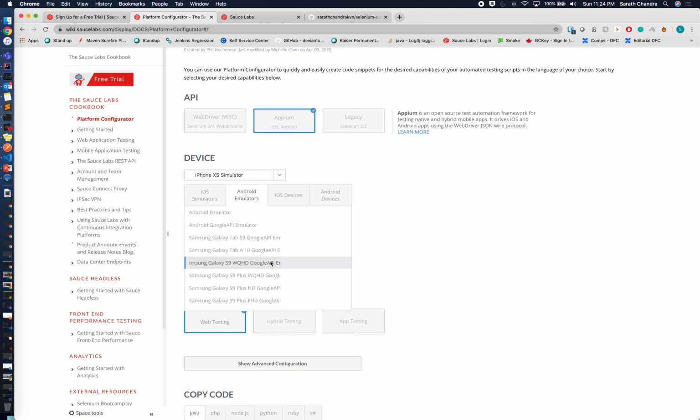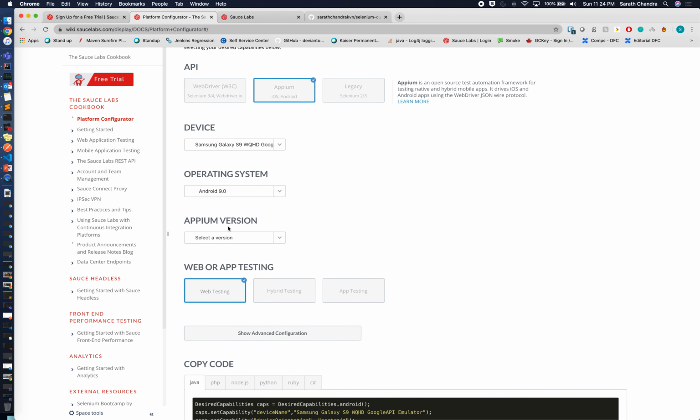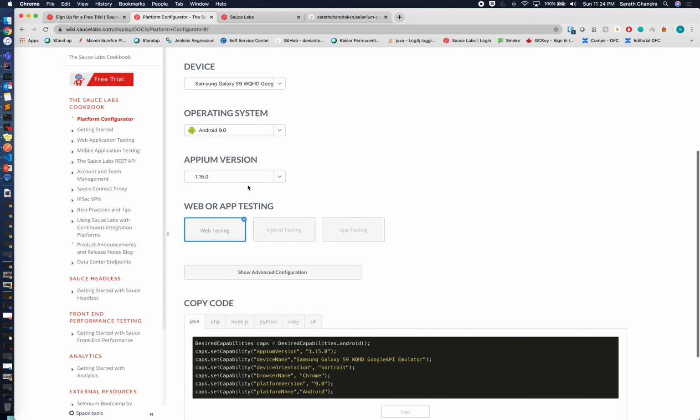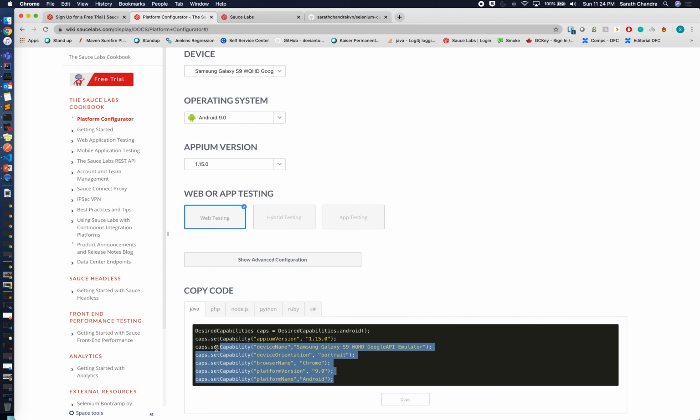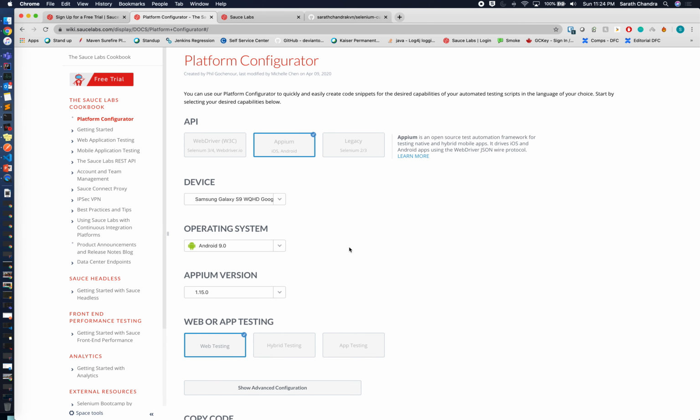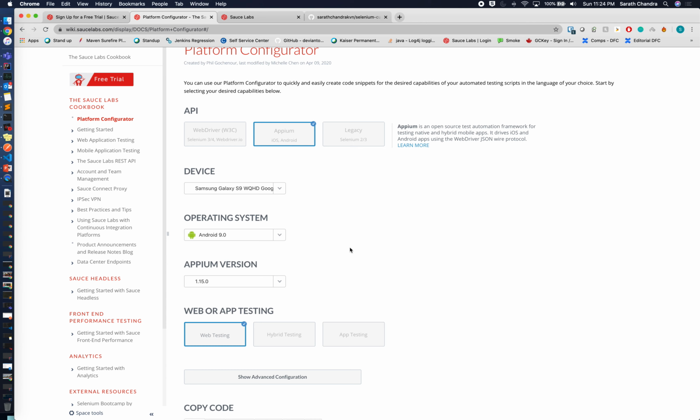You can pick a combination that you would like of Android 9.0, maybe this version of APM, and then you're good to go. So this page lets you pick the combination for you to run your automation across multiple devices, form factors, cross-platform and multi-browser.